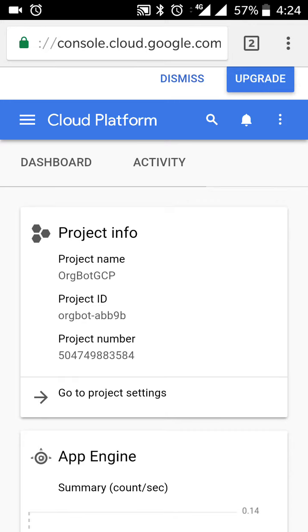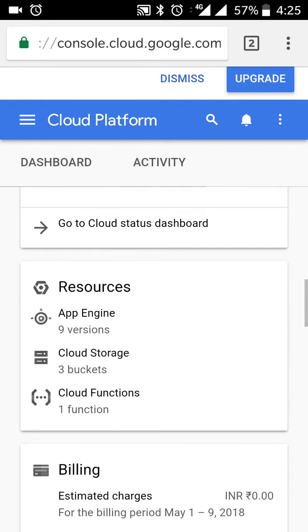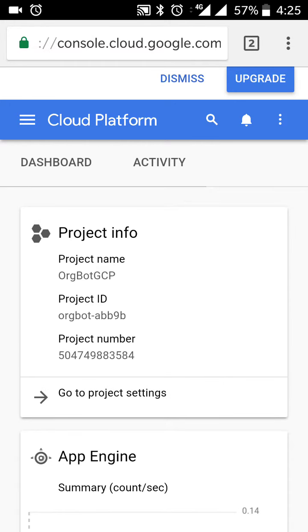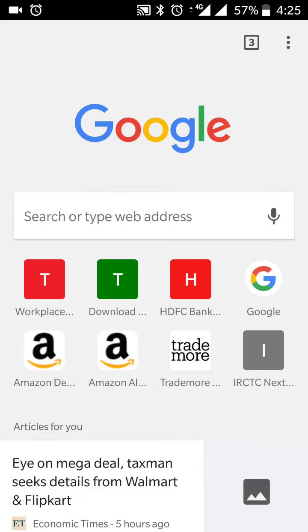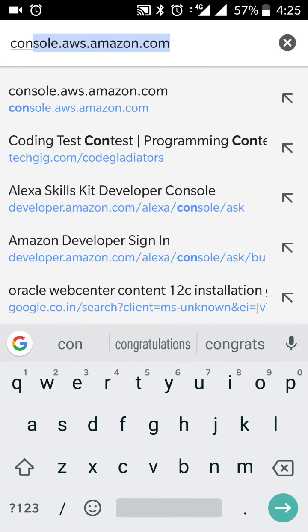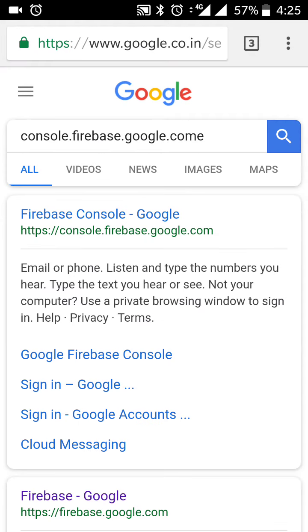Now we're looking at the hosting platform, which is Google Cloud, and we have our project hosted. You're looking at the project name, OrgBot GCP, and all the ID and the project numbers. As I said in the introduction, we have this whole custom microservice build, and it's all working through Google. Right now we are using Dialogflow, which is communicating through the microservices, and we have microservices communicating to APIs to do the deployments.